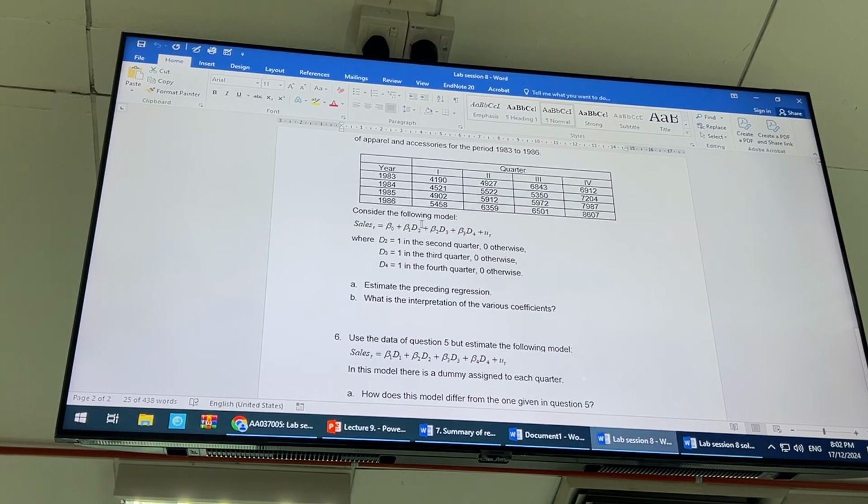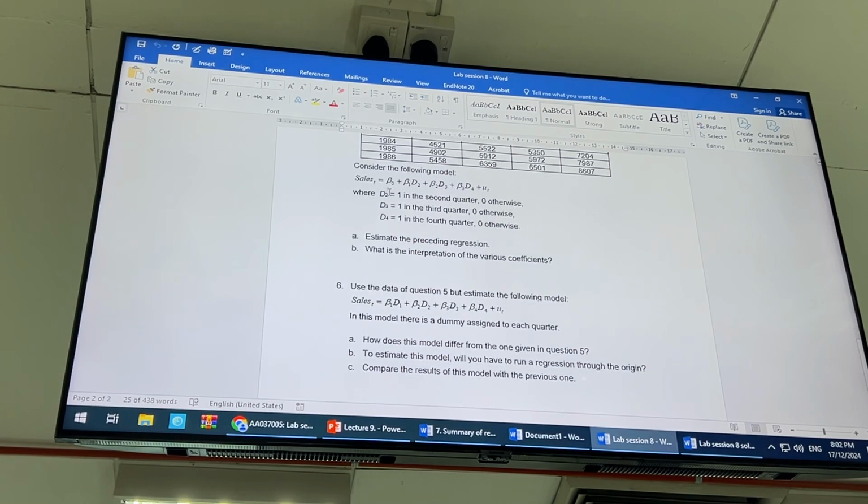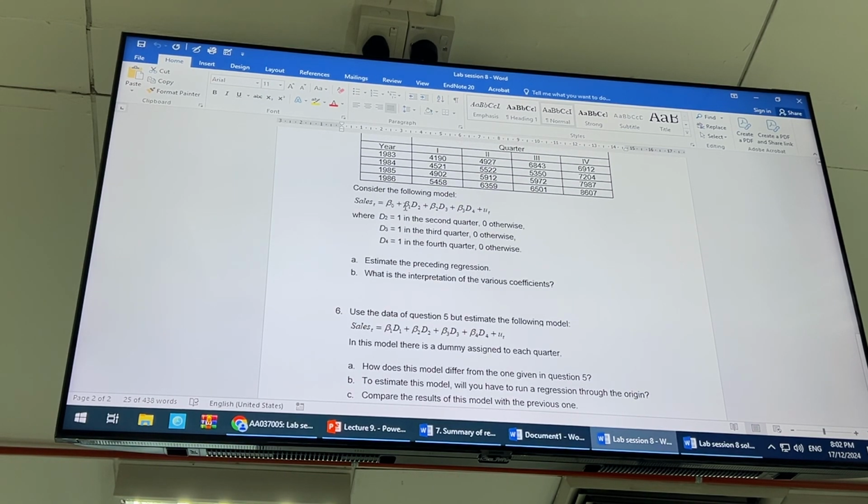For the second quarter, the estimate of sales is given by beta 0 plus beta 1. You understand, right? For the third quarter, beta 0 plus beta 2, and for the last quarter, beta 0 plus beta 3. Here we only consider the intercept to be different across the 4 quarters. So estimate the model. What is the interpretation of the dummy coefficients? So you have the data.